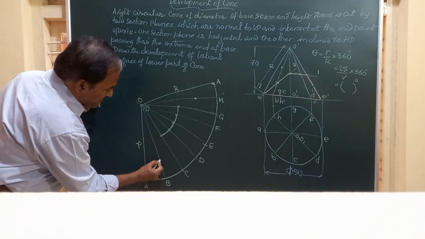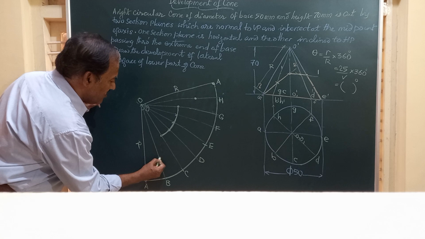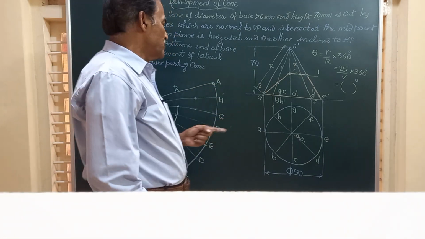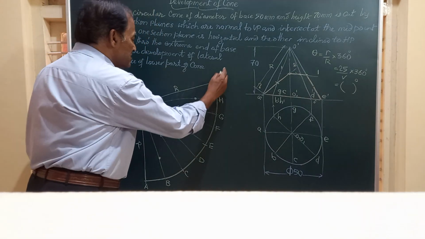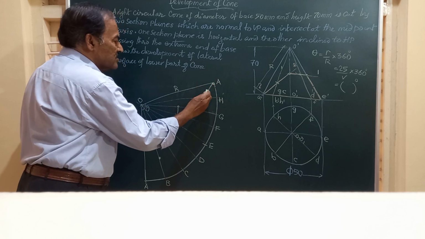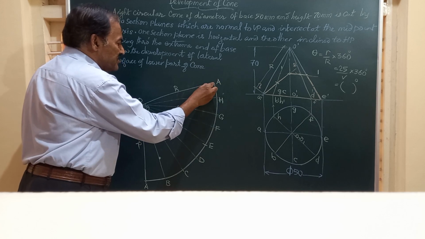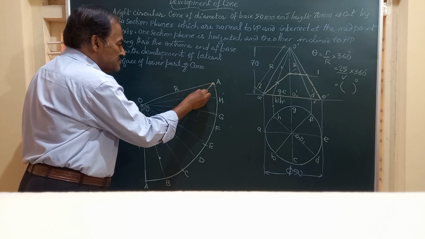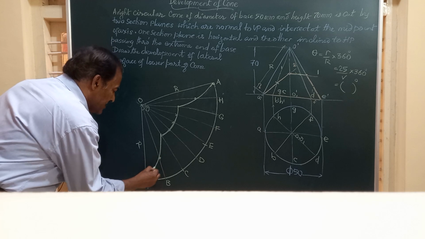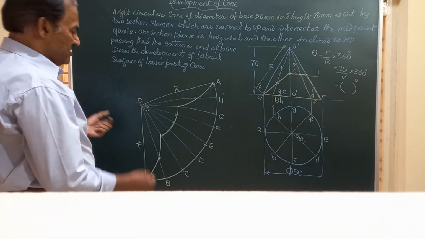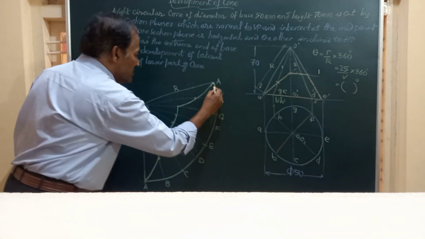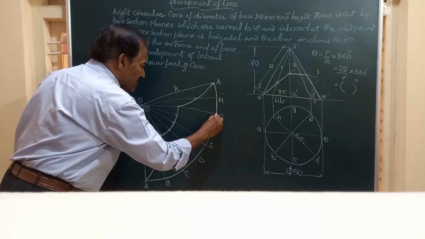So friends, we have got all these points where both the section planes 1-1 and 2-2 are cutting the solid, and this part friends, as you all know, is to be joined by a smooth continuous curve commenced from A to this point. And again here friends, these points again are to be joined by a smooth continuous curve. The base of the solid, that is A to E, should also be shown by dark line.